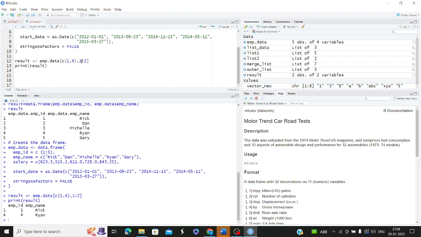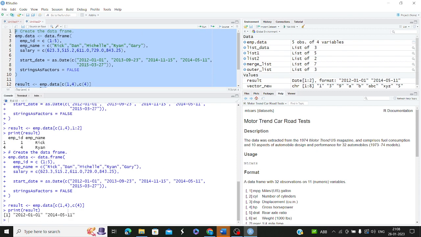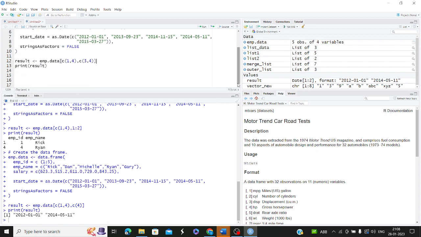Say instead of the first and the second columns, you want only the last one, the salary only. If you only want the salary, you can create a vector, and the salary is the fourth column of yours. So if you just want the salary only, you will see the salary being mentioned. Sorry, the date. The last one is the start date. So instead of the start date, you also want the salary, for example. So say here, you can mention the salary along with the start date.